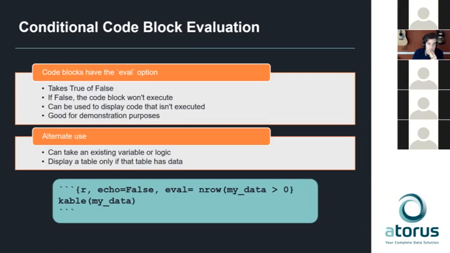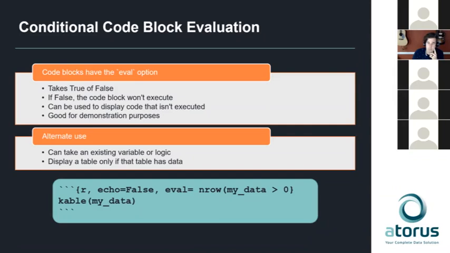But the one we're going to look at right now is the eval option. So the eval option takes true or false. What eval is, it simply asks, should I execute this block? So when the knitter gets to that block, if it doesn't have an eval option, it's just going to be true. It's just going to eval everything. But if it does have an eval option, it's going to check, is that variable true or false? If the variable's true, it's going to execute that code block and do whatever else you have in there. If it's false, it's just going to keep going. It's just going to forget that happened, skip over it.